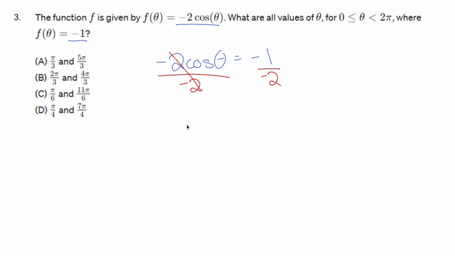And if you're like, sir, Mr. Goat, sir, why did you leave all that space right there? Well, I have to get theta all by itself. And the only way to get theta all by itself is get rid of cosine by inverse cosine of both sides. So inverse cosine of both sides allows you to cross out the cosine, and now theta equals the inverse cosine of 1 over 2. Now, what does that mean?